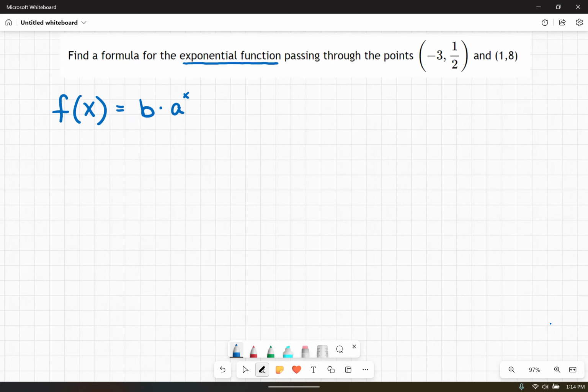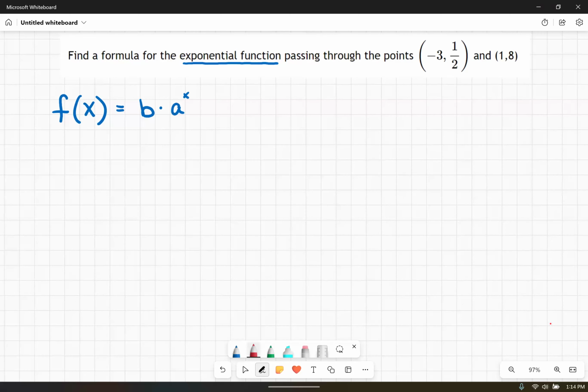Okay, but we have a couple of unknown constants here. There's a b and an a. So we have to figure out what is the value of a and b. It's going to be f of x equals 5 times 3 to the x or -2 times 8 to the x. We need to figure out a and b. So the way we do that is we come over here. We're given some information. We need to use that information.